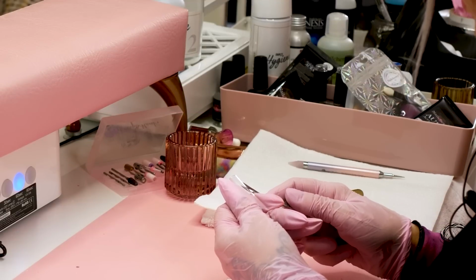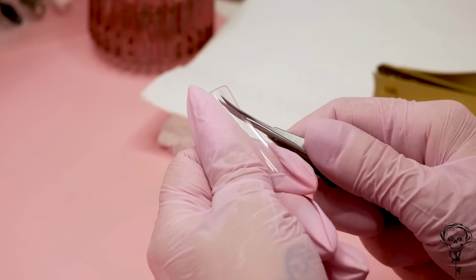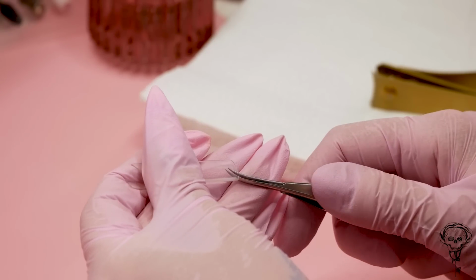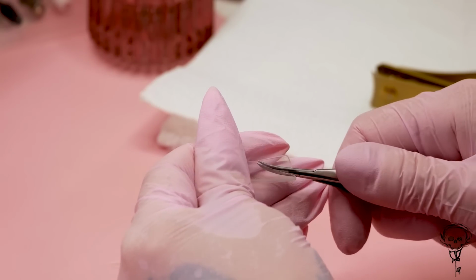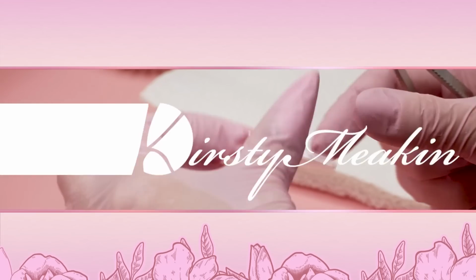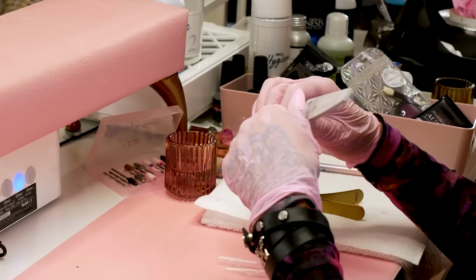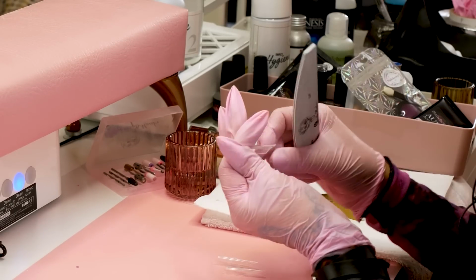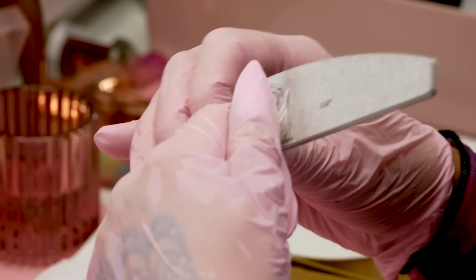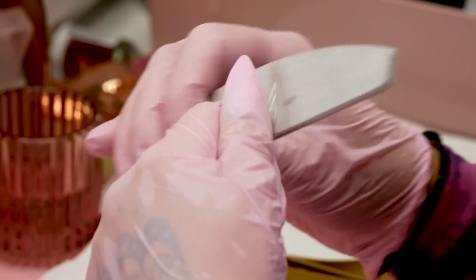Make sure the room's warm. If the nail tips are really cold, they'll shatter because it's plastic at the end of the day. We're going to cut them at a 45-degree angle here, all the way to the very, very tip. And we'll of course file this shape as well. So I'm going to do that with all of them. As you can see when we cut this, it's not perfectly straight. It would help if I didn't cut it with curved scissors. I've only got curved scissors here. But we're just going to neaten that up.